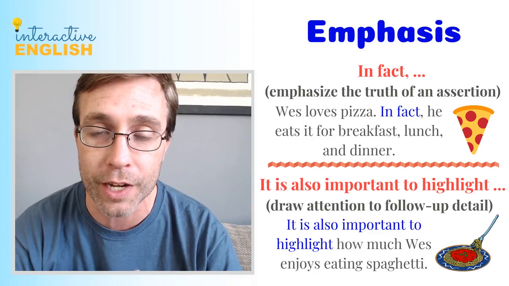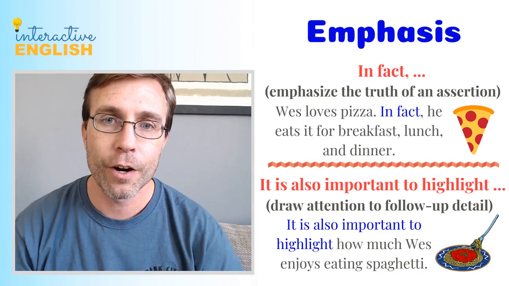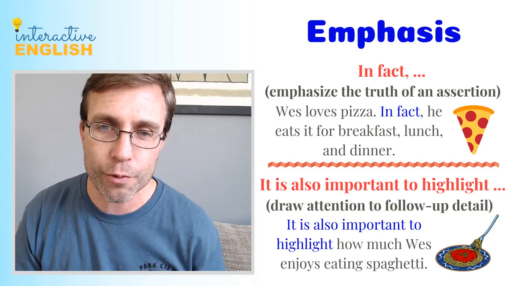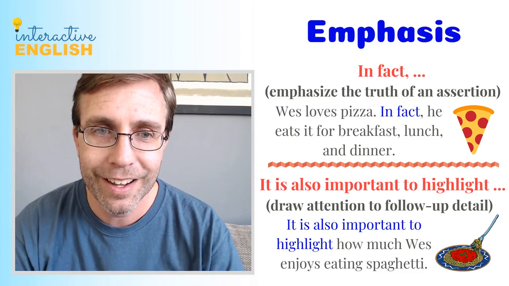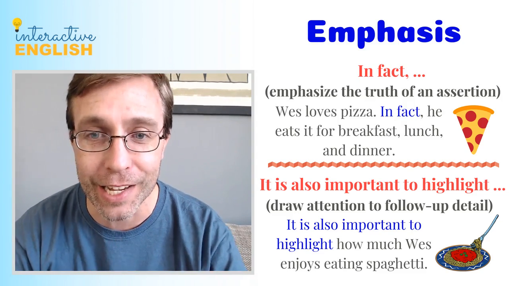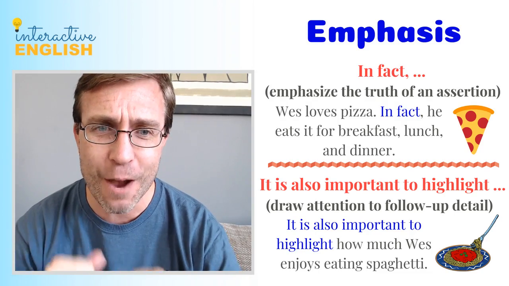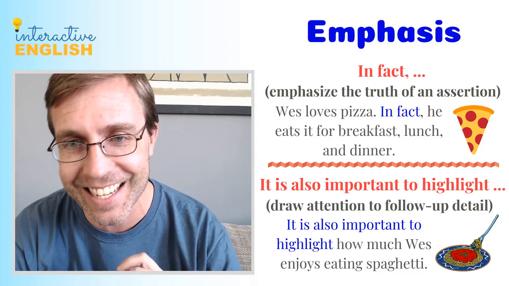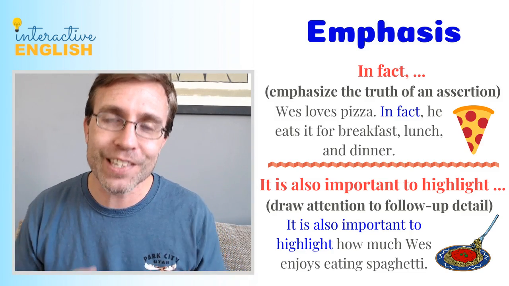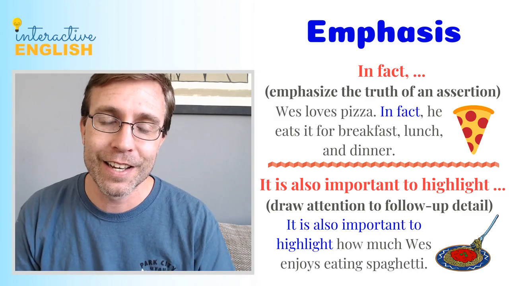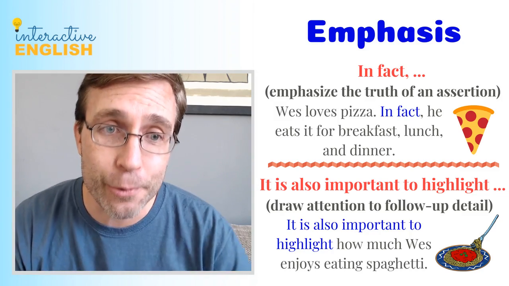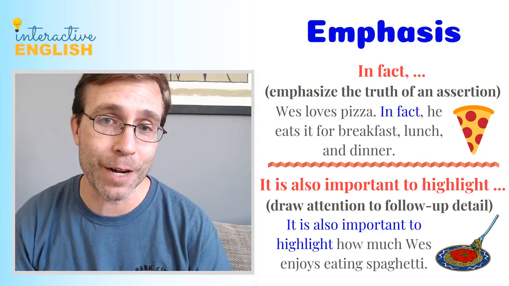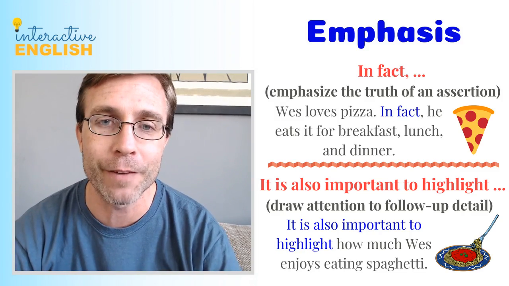Two other ways to express emphasis. In fact, all right, you are emphasizing that something is true, the truth of an assertion, the truth of a statement. And this is a ridiculous example. Wes loves pizza. In fact, all right, emphasize it. How much does he love pizza? In fact, he eats it for breakfast, lunch, and dinner, okay? So it's emphasizing this truth, in fact, all right? This is not true. However, all right, contrasting it, that is my favorite pizza right there, a pepperoni pizza. That is true. My favorite pizza is pepperoni.